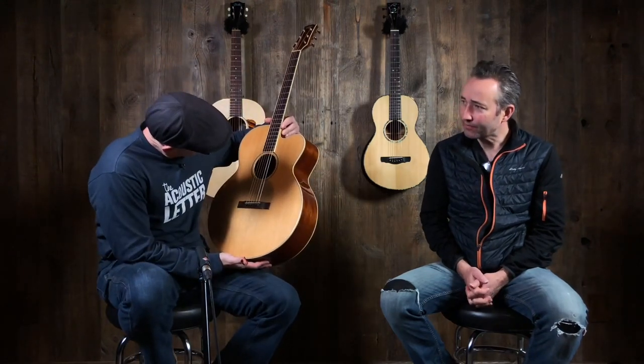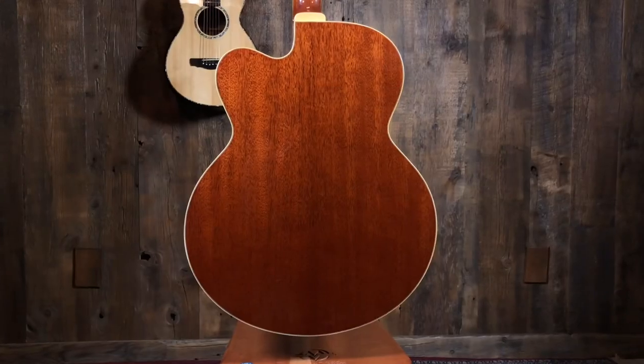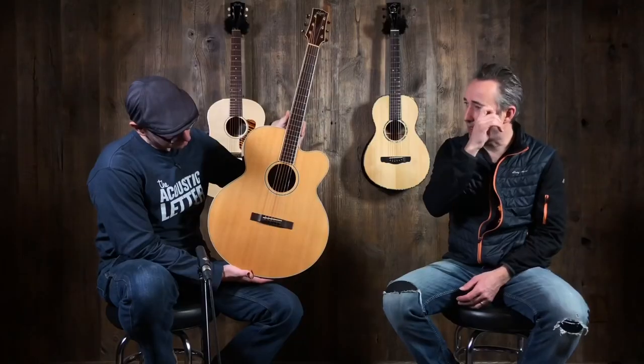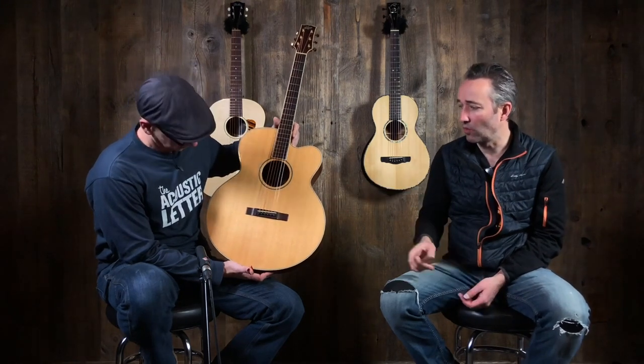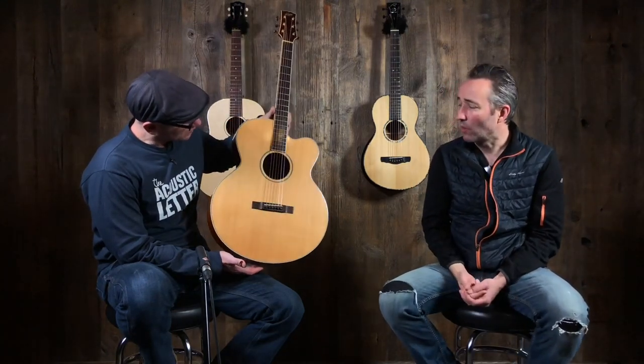It's funny you say that it has a lot of character, because this actually was Leo Kottke's guitar. And stepping back a little further, this is a Kevin Kopp Trail Boss. We actually have one of these new in the store right now, but this one is one of the original Kevin Kopp Trail Boss guitars. Leo Kottke came to town and Kevin brought him a guitar. Leo loved it. I think that one was a gift, but then Leo called Kevin and ordered another one. I think this was the one he bought from Kevin after he left Bozeman. He ordered this guitar and I think played it until just recently. From what I gather, he's selling a few guitars, and we ended up getting this.